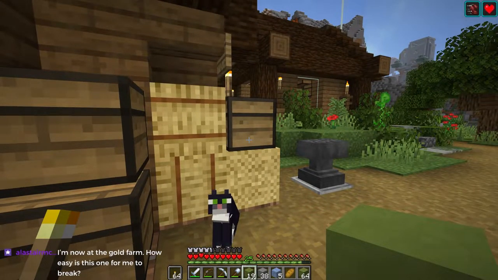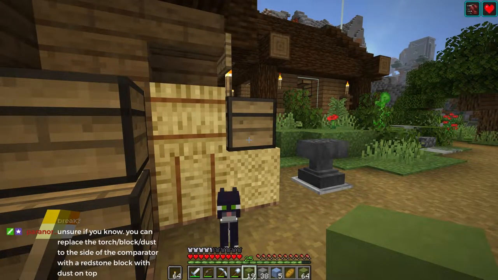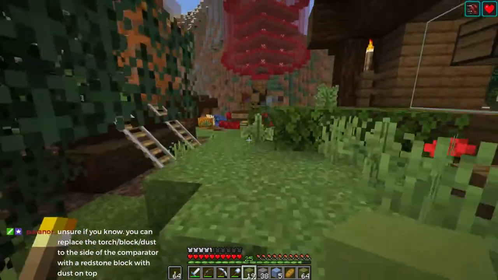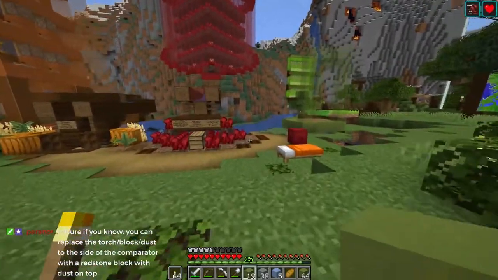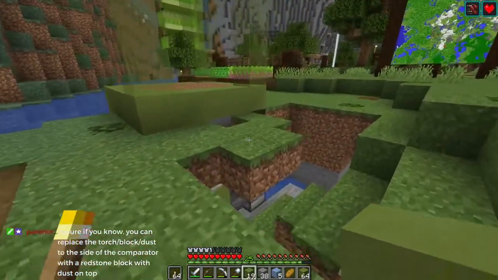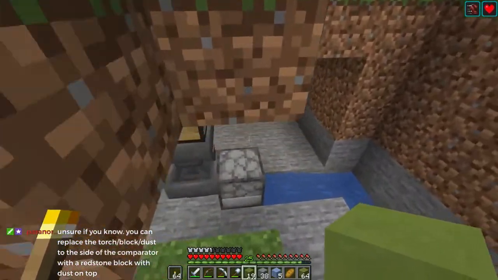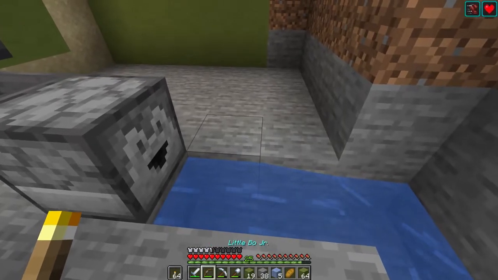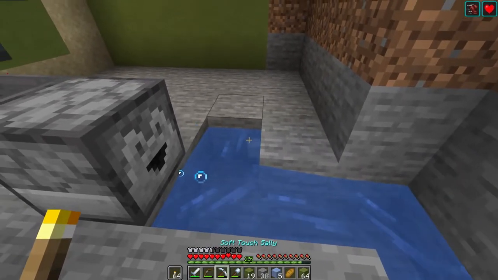Alistair is at the gold farm. How easy is this one for me to break? You could potentially break it. Just hit the pigman with a snowball and you should be good though. It's a good AFK. The thing about the zombie pigman farm, which is nice, is that it's completely AFK. Like, you don't actually have to actively kill the mobs.